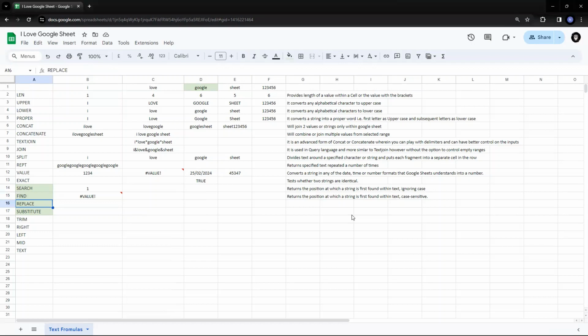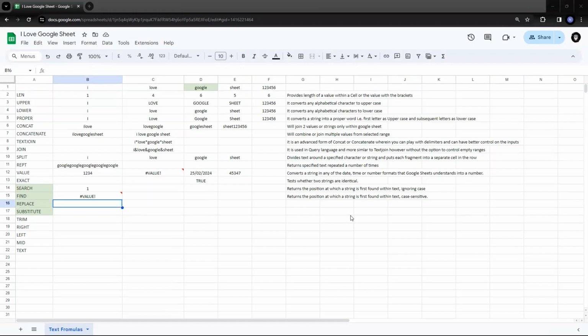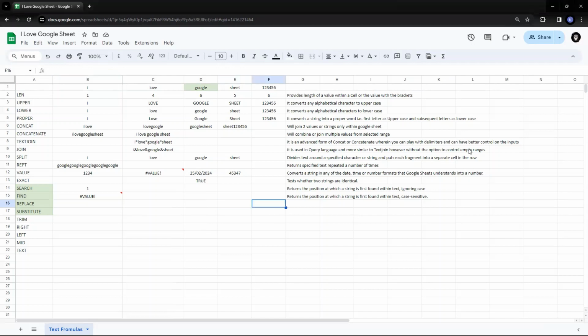Now let's move on to REPLACE. What does REPLACE do? REPLACE basically replaces a part of a text string with a different text string. For an example, let's take the same example of Google.